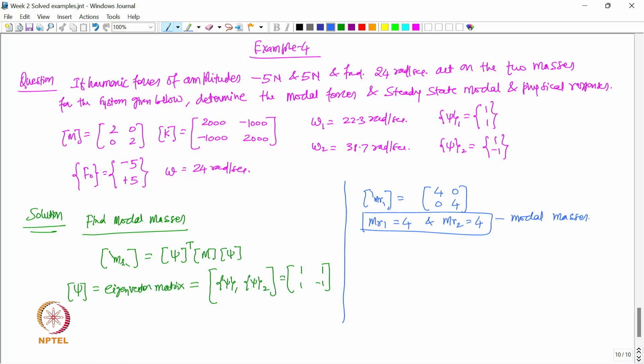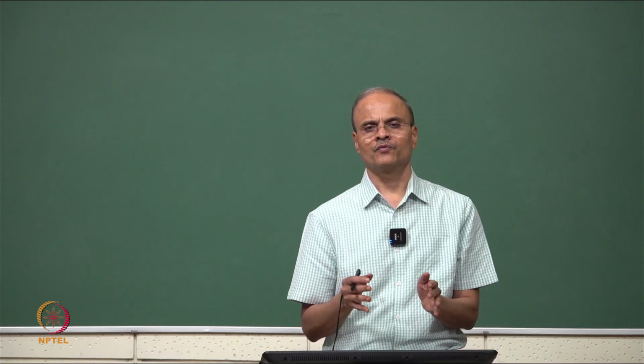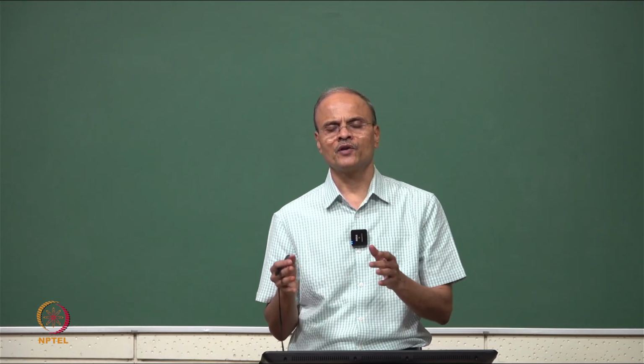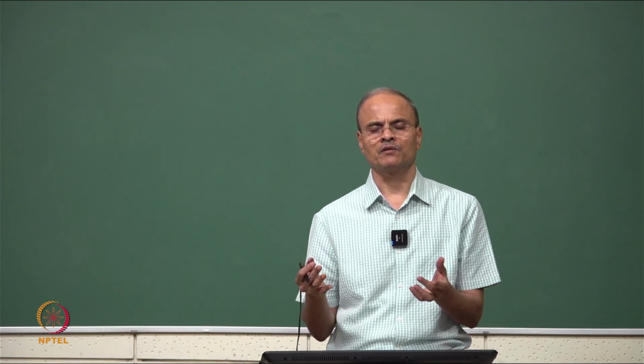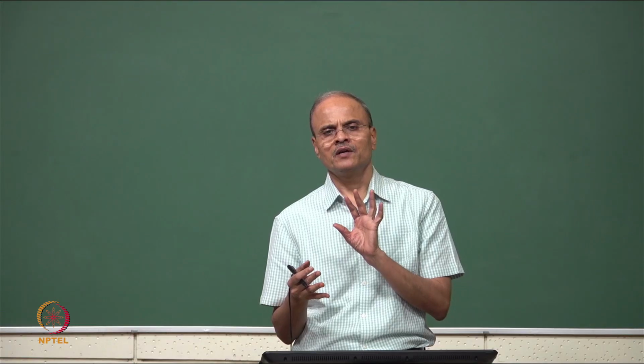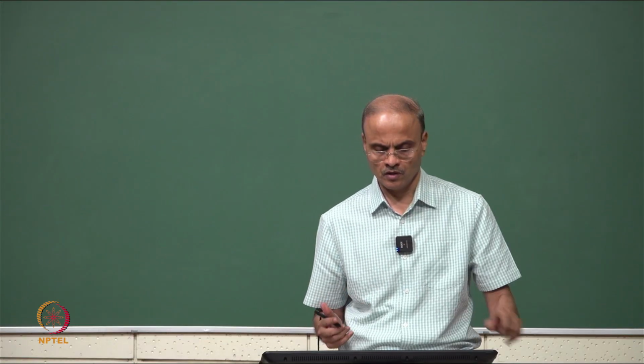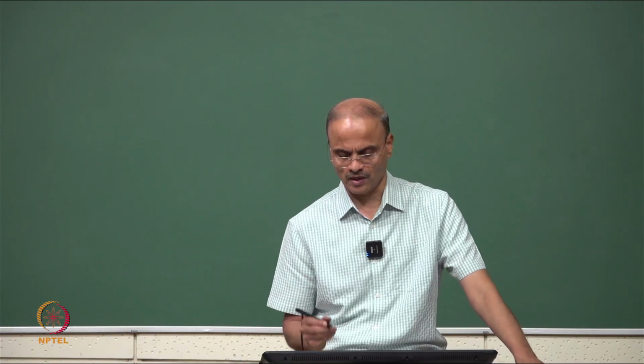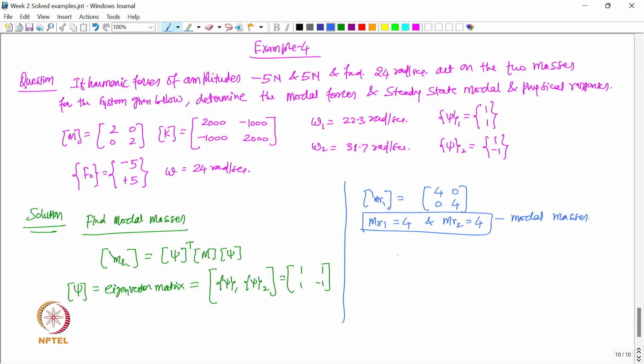One should remember that when we say MR1, MR2, they do not represent lump masses, they represent the effective mass of the system if the system is vibrating in the first mode. MR2 represents the effective mass of the system if the system is vibrating in the second mode. So, it represents the effective mass of the whole system, not of any particular lump mass. So, now we find the mass normalized eigenvectors, correct.